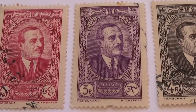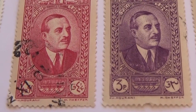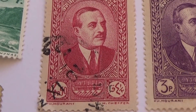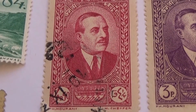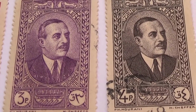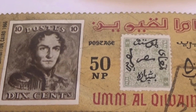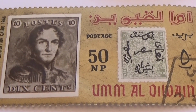And we have three of these. All the same fella. Starting with this one here. 50. FR50, a 3P, and a 4P. Alright, and the last one, of course, is the one I showed you at the very beginning. 50NP.